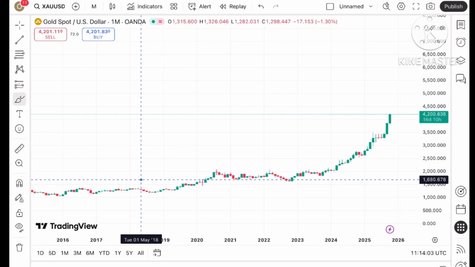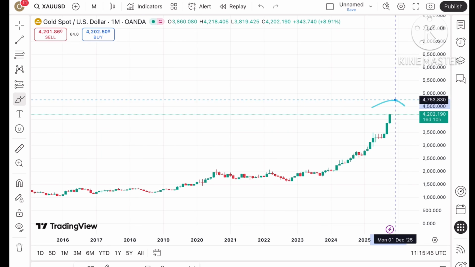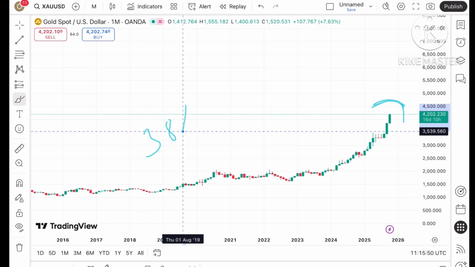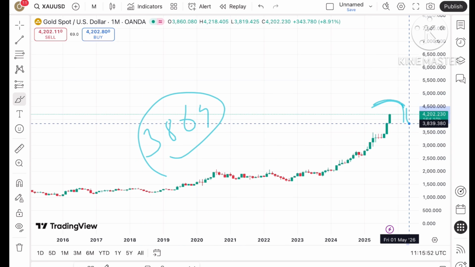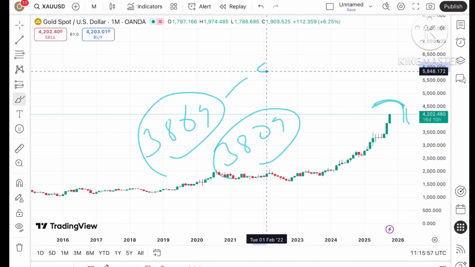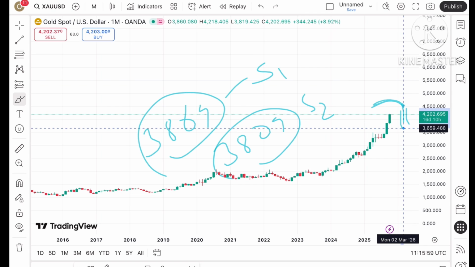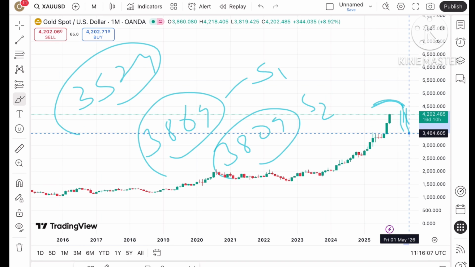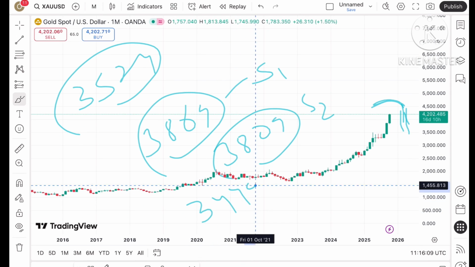Okay, now coming back again to the gold price. If you look at the gold price, it is trading at a level of $4202. If you look at this trend, suppose it starts forming a swing. Understand the first support coming at a level of $3869. If the price falls below that particular level, the next support comes at a level of $3809. This is support 1, this is support 2, and if the price falls below that level, the third support is around $3524. Once it starts falling below that level, we can see it can move towards 3449.